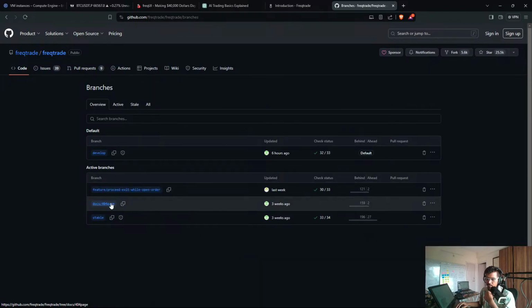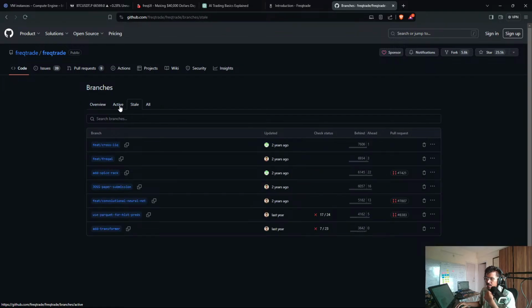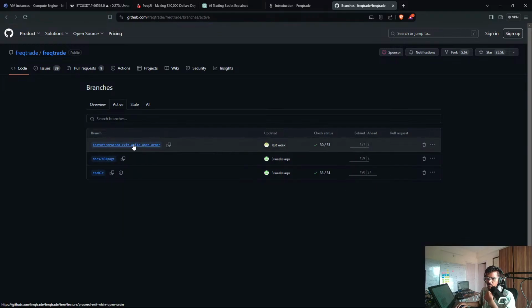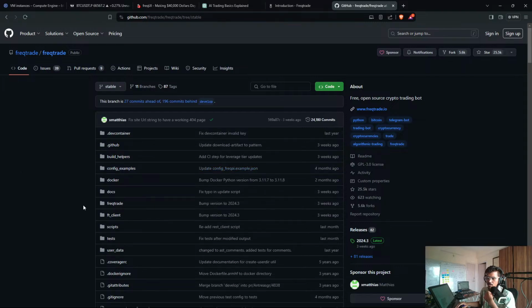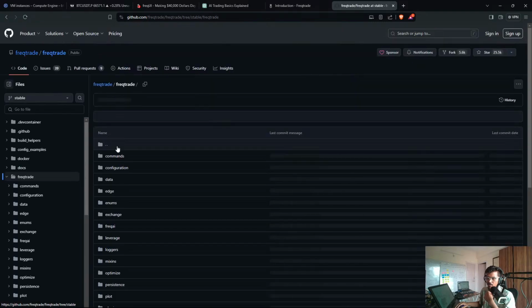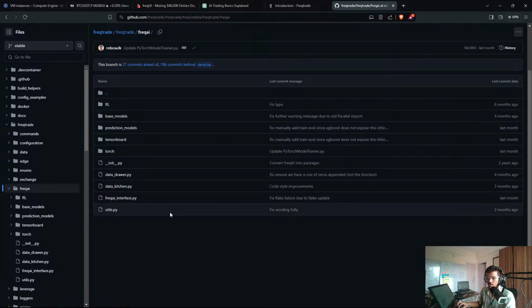Develop, stable. So still is FreqAI. There haven't been much changes there. Active is stable. So here I think we have integration of FreqAI. Yeah. So it has been merged. All right.